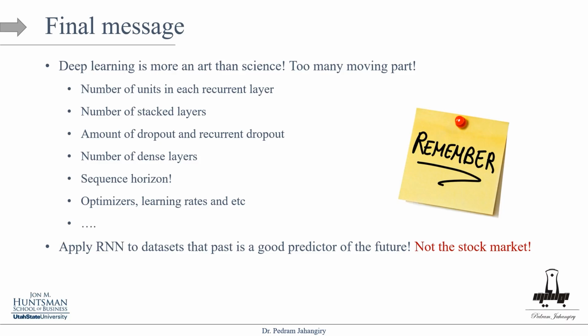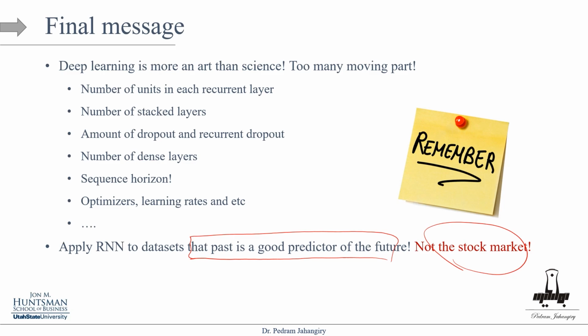So just one last reminder, these deep sequence modelings in general should be applied to datasets where the past is a good predictor of the future. And as you can see, this is kind of completely against what we see in the stock market. So when it comes to stock market prediction, I don't want you to use LSTM and apply it to price and use univariate time series forecasting and think that it can do any better than an ARIMA forecaster. It might be able to outperform an ARIMA forecaster, but depending on the time horizon, if you backtest these things, the trading strategies that ride on top of these models in the long term are going to have a hard time outperforming even your ARIMA forecaster.